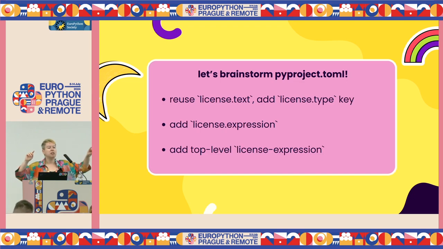And then you have to teach every package author out there which is mutually exclusive and which can exist, and they have to remember that, and that's also horrible. Another idea was to add just a new top-level key, license expression, and expect it to be a valid SPDX identifier or expression. That is almost good. That only requires every project author to write 11 more characters. This will not create a backwards incompatibility, so that's fine.